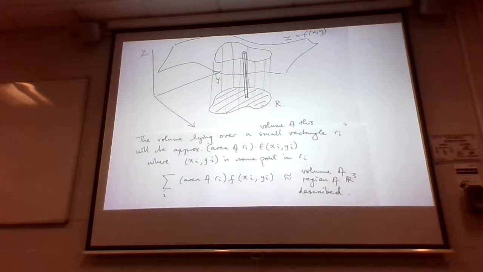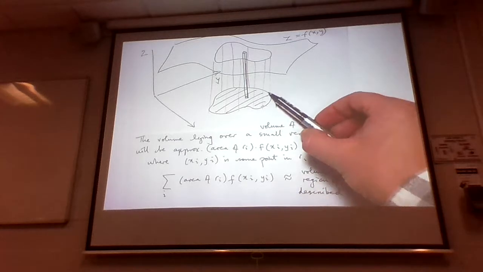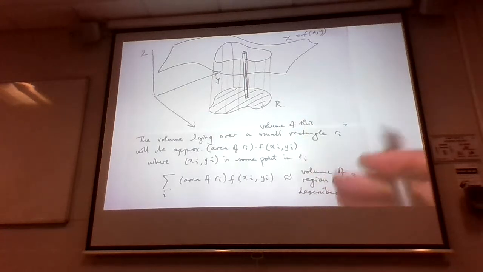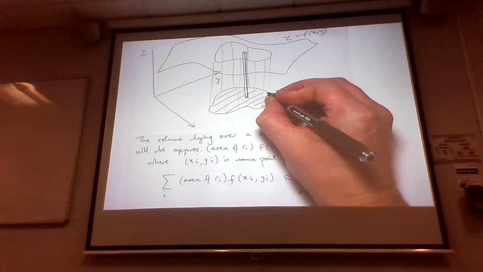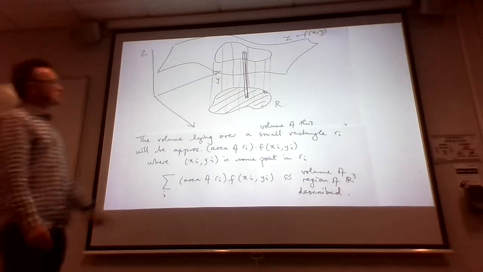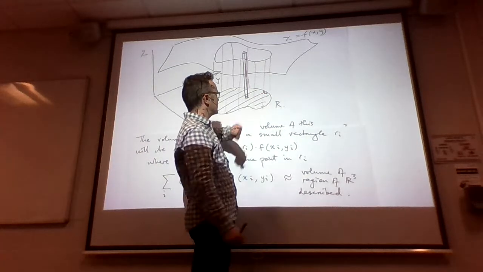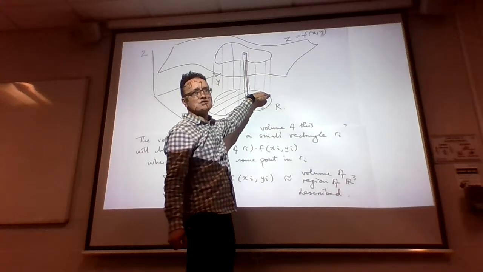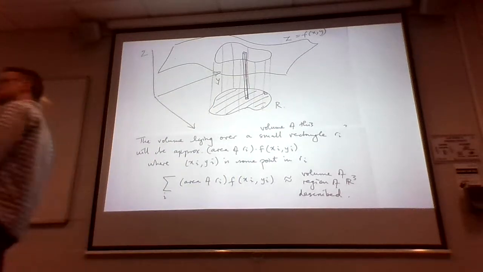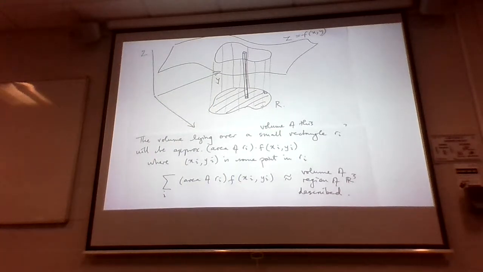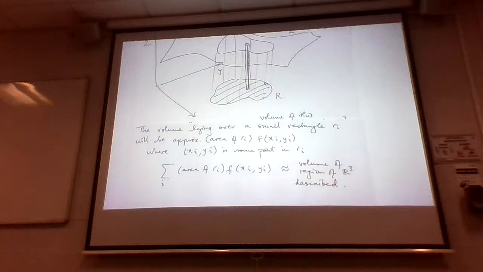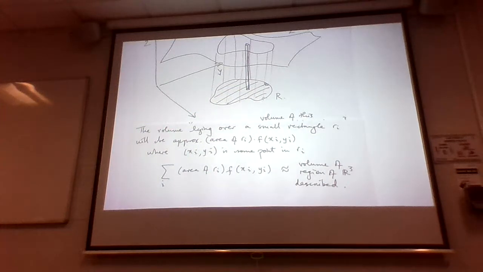And there's also errors accounted for at the edge of R. Whether I'm missing out bits of R because my rectangles don't capture bits of R, so there's a little bit of R left out, or maybe some of my rectangles creep over the boundary of R. So there's a bit of vagueness or inaccuracy accounted for there.